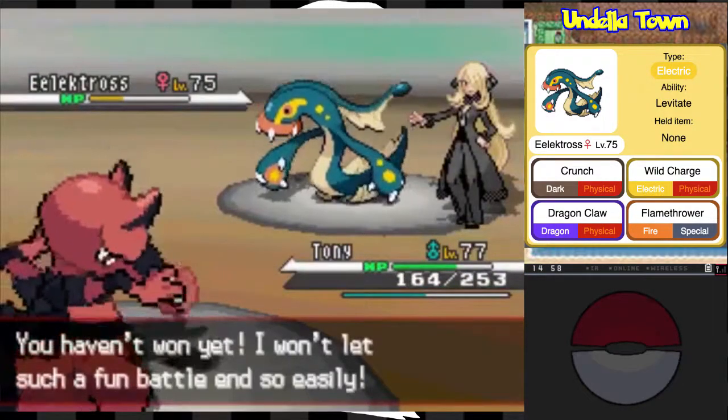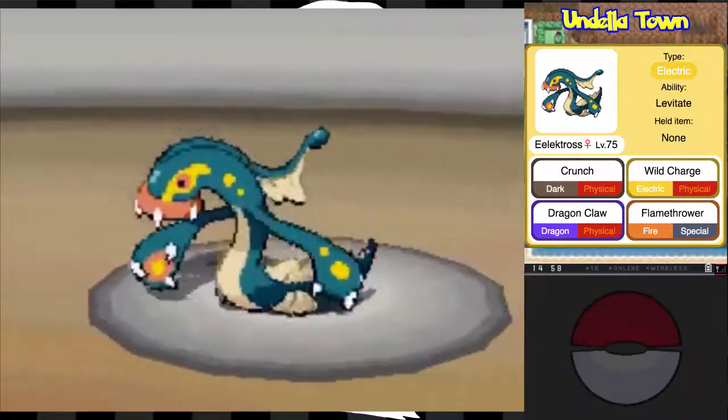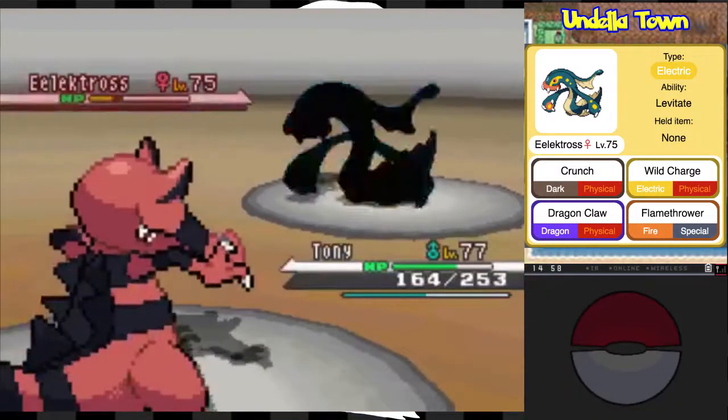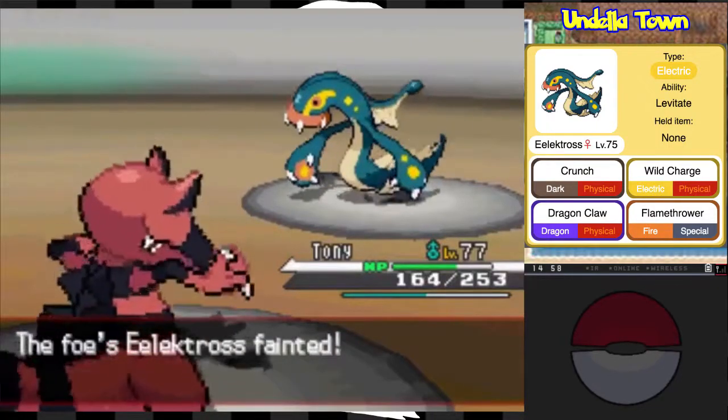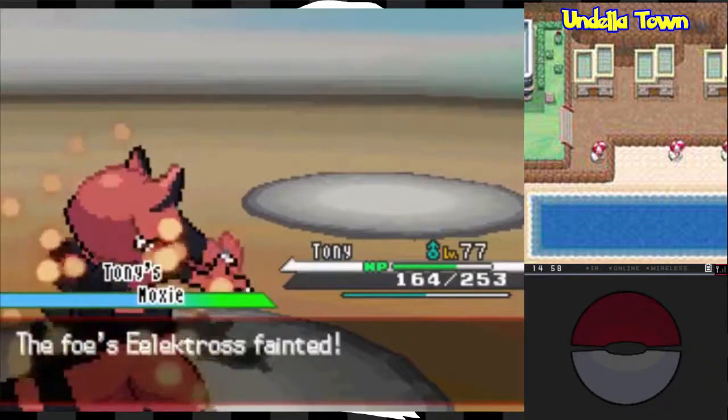You haven't won yet. I won't let such a fun battle end so easily. Cynthia, I'm one Crunch away from victory. That's it. You put up a hell of a fight, but this went a lot better than I thought it would. That's it. We've defeated Cynthia.